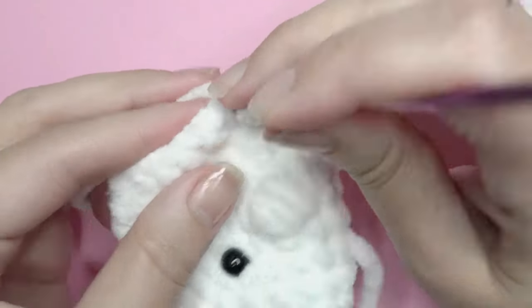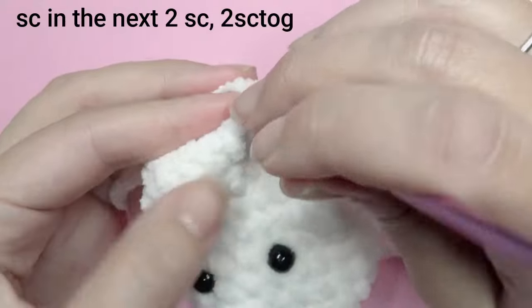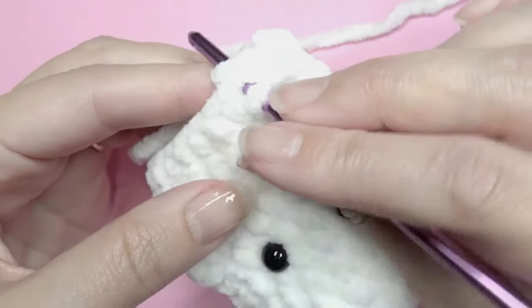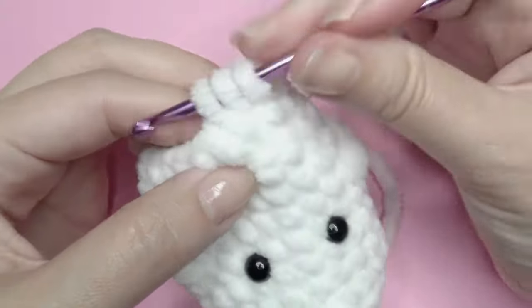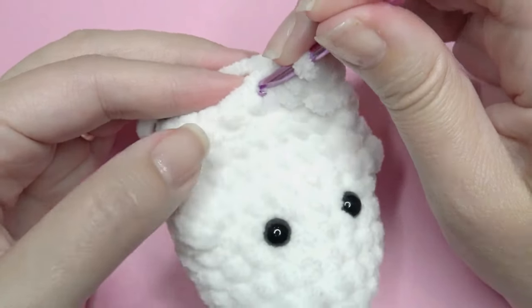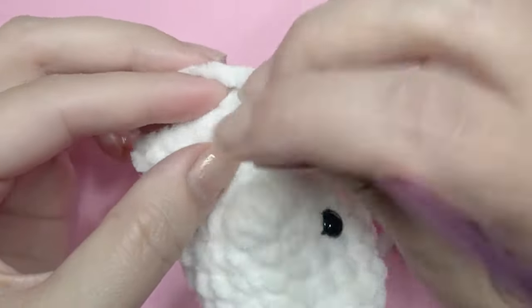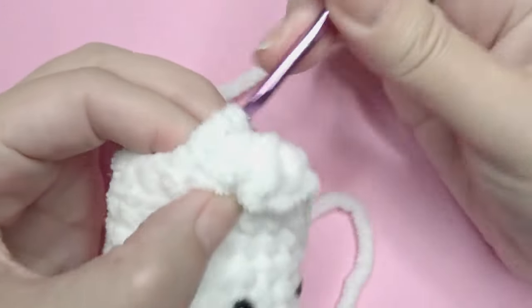and then you're going to single crochet in the next 2 stitches. You're going to work 2 single crochet together, insert your hook, grab the yarn, go to the next stitch, yarn over, grab the yarn over, and pull through all 3 loops for a decrease, and then single crochet in the next 2 stitches and repeat for a decrease again, and repeat that until you get back to your stitch marker.